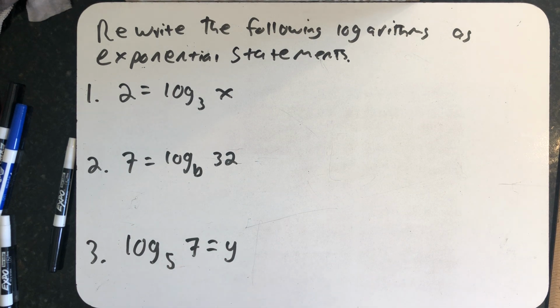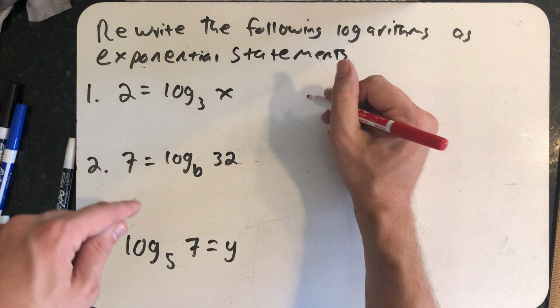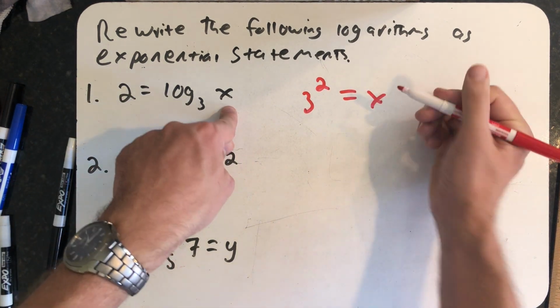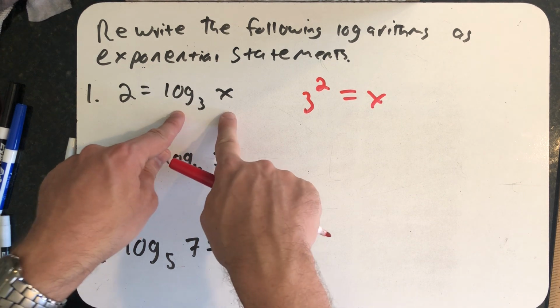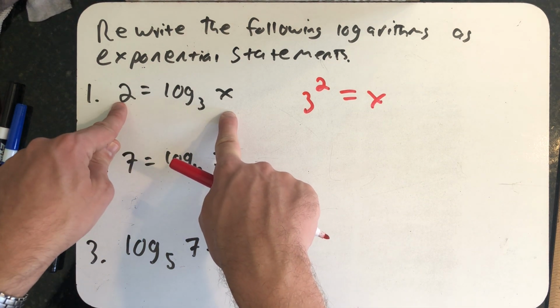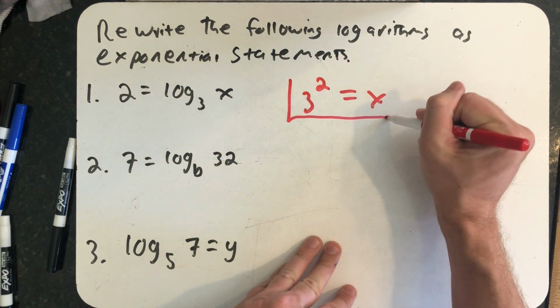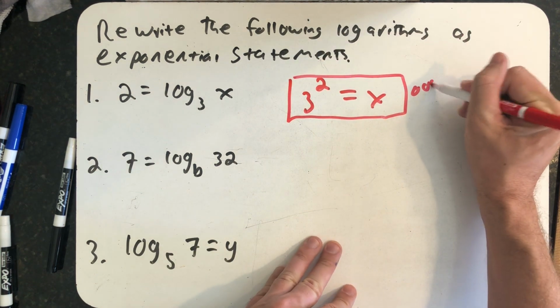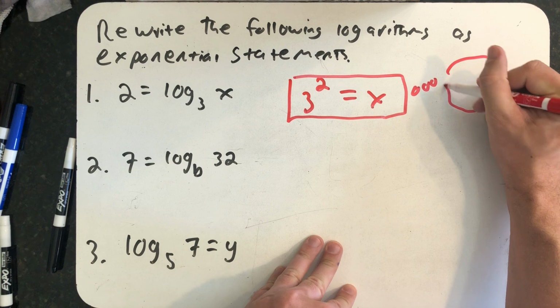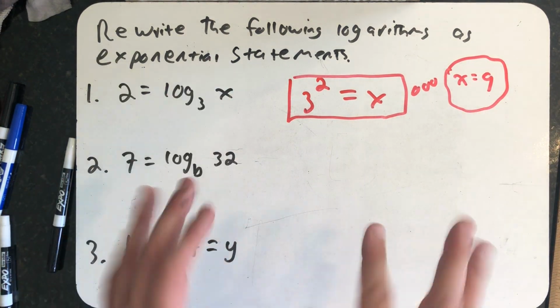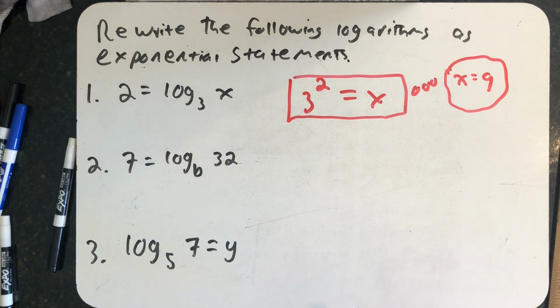All right, so here I have 2 equals the log base 3 of x. I want to rewrite this as an exponential statement, so I remember that this really is a base, the exponent, and what it's equal to. The logarithm base 3 of x is 2 is saying 2 is the power we raise 3 to in order to get x. So there's my exponential statement. Now, I know that this is really telling us that x is 9, right? But I was instructed just to write it down as an exponential statement, so I'm going to leave it right like that. 3 squared is equal to x, as silly as I might feel.